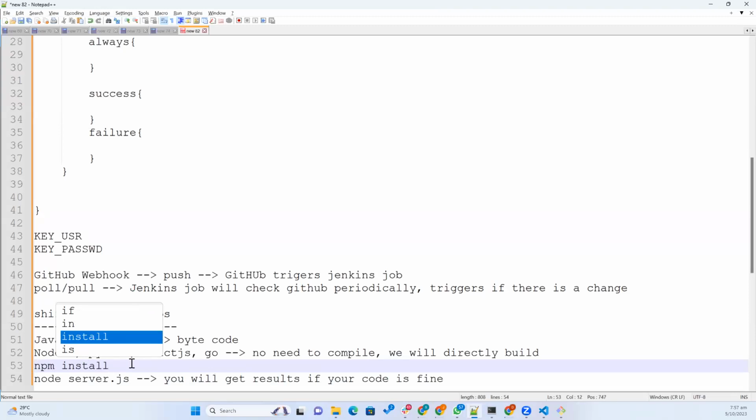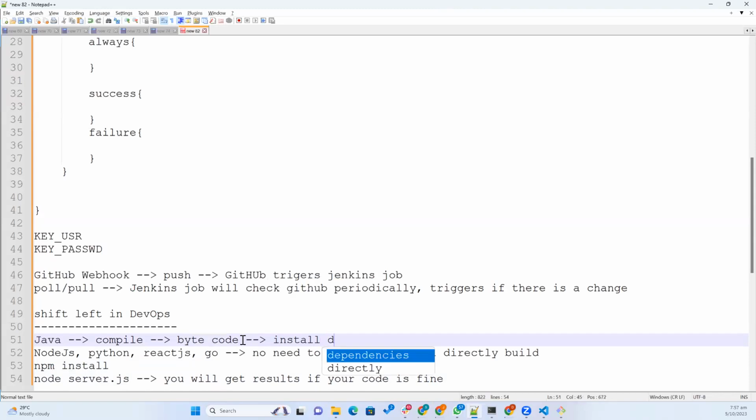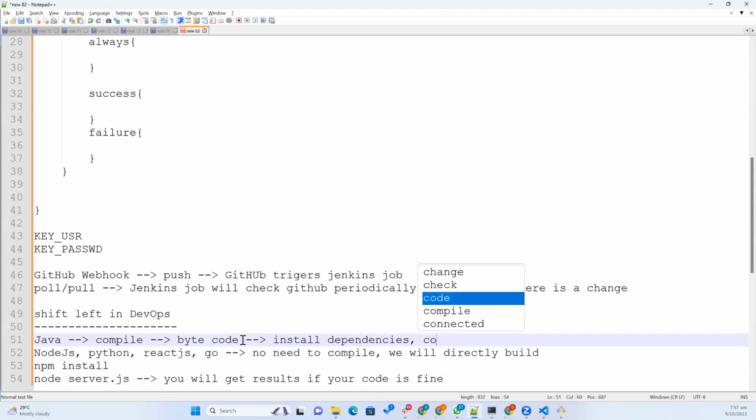So our developer is writing some code. Once you're starting the deployment in the dev environment or any environment, the first thing you should make sure of is that the dependencies are available. Once the dependencies are available, your code will run successfully. If the dependencies are not available, your code will not run. But the Java process is a little different. Generally, you need to install dependencies, compile, and then package. It will give you a jar file.